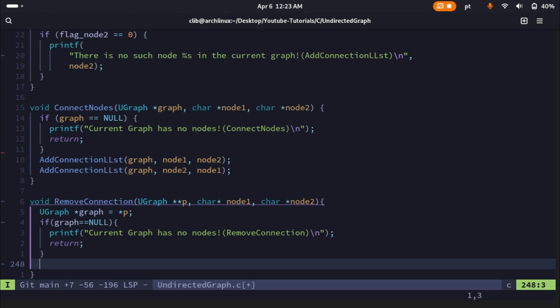In order to do so, we also have to check if we're removing a connection between two nodes that actually exist in the graph. At least the two nodes have to exist, and if at least one node does not exist, we're going to have to quit the remove function and print to the user that one of the nodes does not exist in the current graph. So let's also use the same idea as we used before in the AddNode function. We're going to create flags, and in this case, the flags will be used once we're looping through the graph pointer.